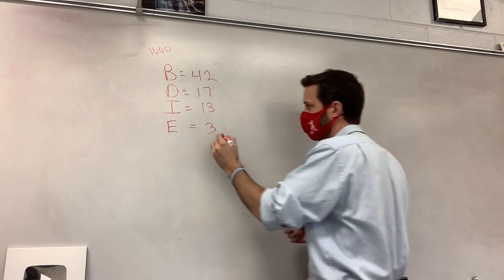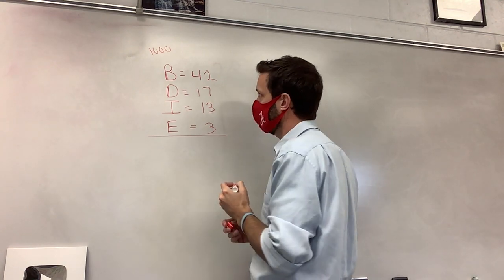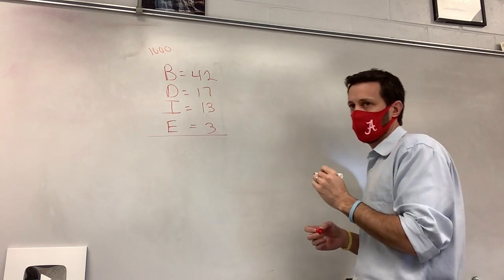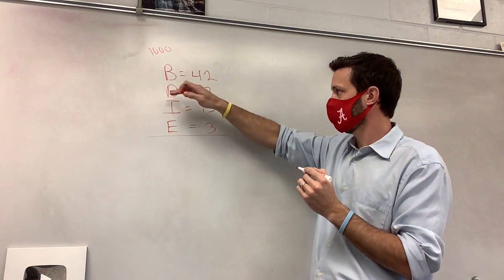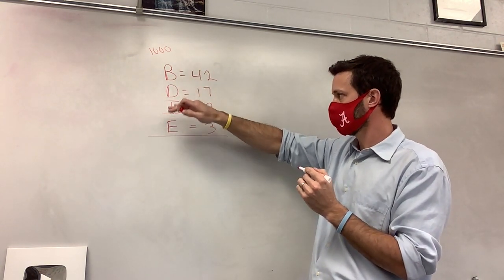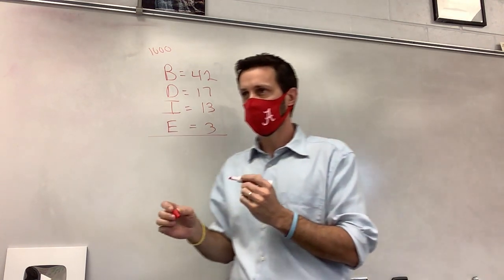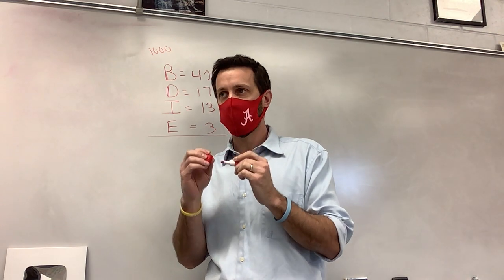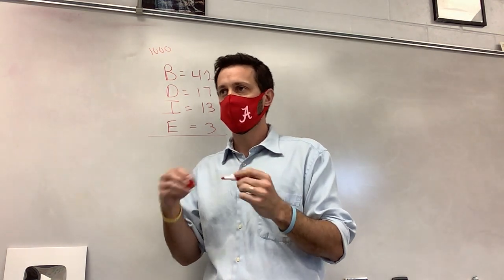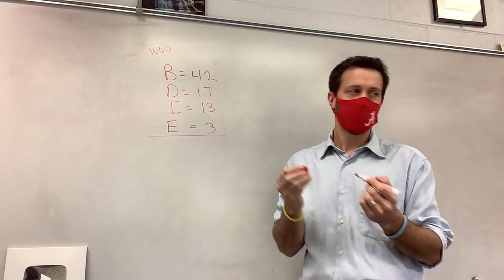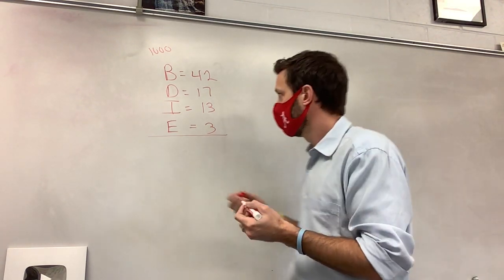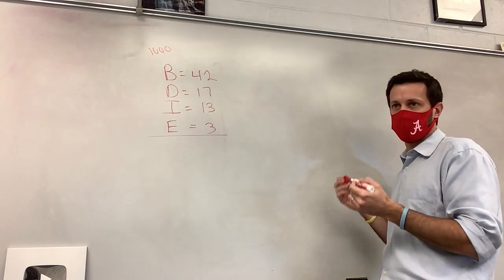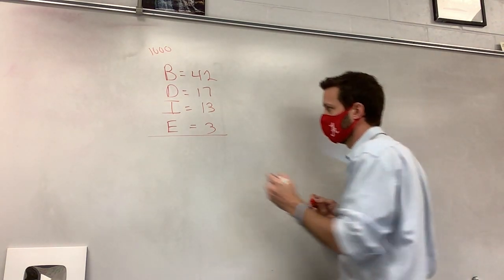So what I want you to do is to see if you can figure out how to calculate how much that population will grow. For every 1,000 individuals, this is how many births there are, how many deaths there are, how many immigrants there are, and how many emigrants. Okay? You need to put those together and see if you can figure out what's going to happen to that population. Let's say this is happening over the course of a year. Essentially what you're doing is calculating the percent change in the population. Okay? I know some of y'all haven't done this before. It's okay, just try it and then we'll work through it, okay?